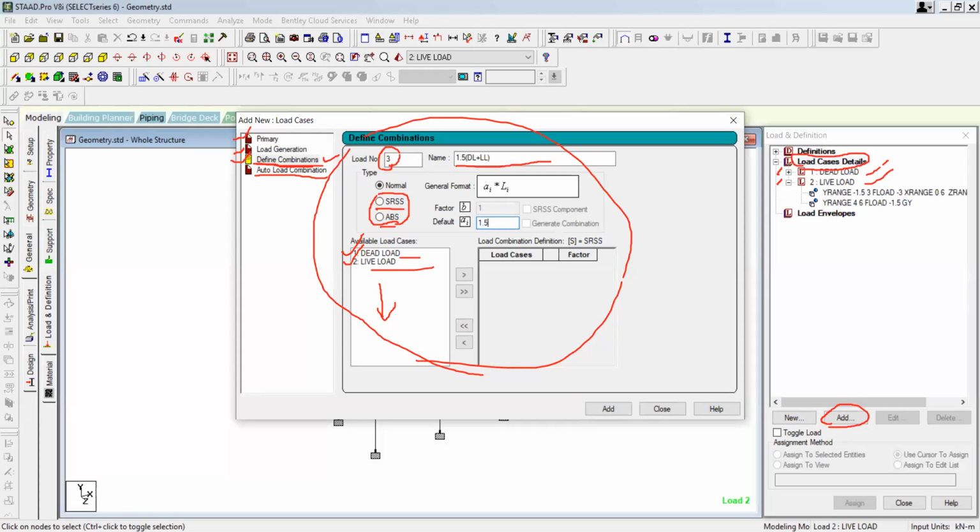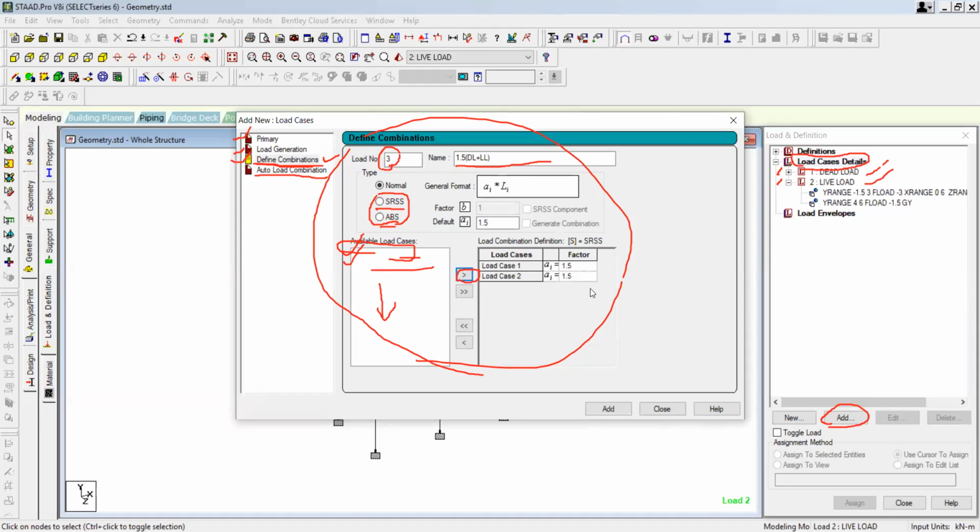Once you type the factor as 1.5, you have to select this load, that is the dead load, whatever is there over here, and then move it using this arrow mark. Click on this arrow mark. Automatically the load will come over here, and it shows that it is multiplied with 1.5, A1. Similarly select the live load and click on the arrow mark.